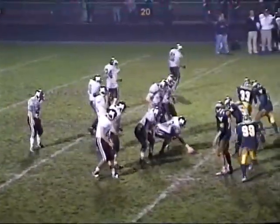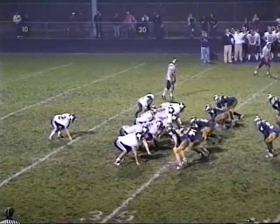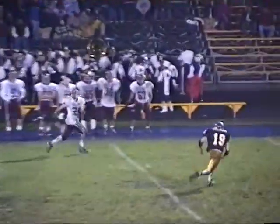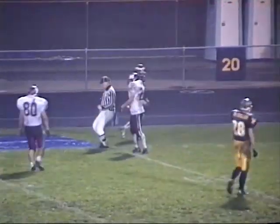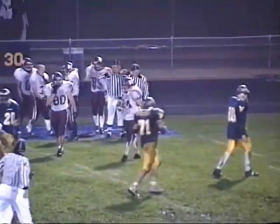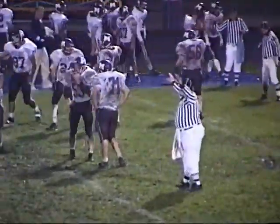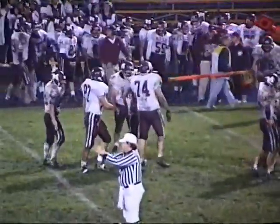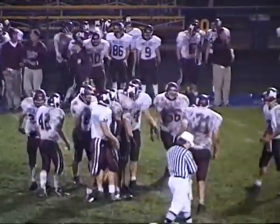They're going to split twin receivers far side, Rainey and Kelly. They have Lynn on the wing to the far side with Bob Stroop, the fullback. Beard is going to throw. He looks to throw, goes far side down the field. Has the receiver, Kelly, caught at the 40-yard line. He gets out of bounds at about the 30. There wasn't a defender within 10 yards of him when he caught that ball. And Holland does make the stop for Leyden, but for the Moline offense, it's a pickup of just about 30 yards. In fact, it's going to be a pickup of 33 yards to the Leyden 32-yard line.